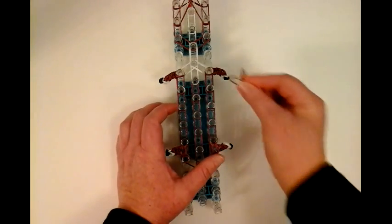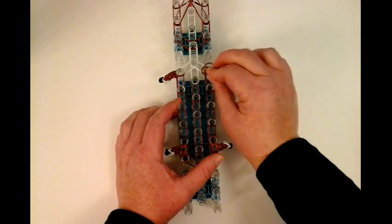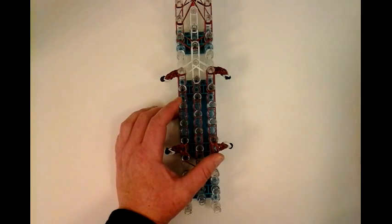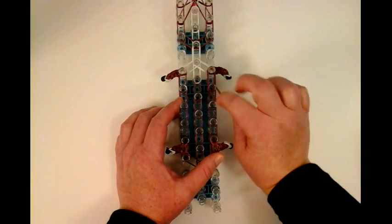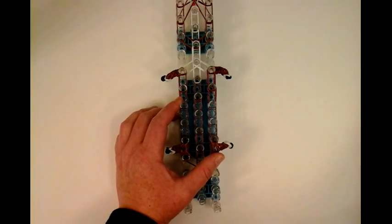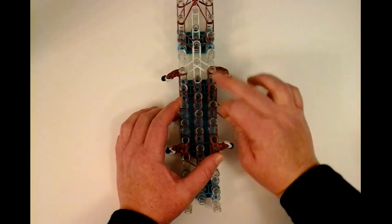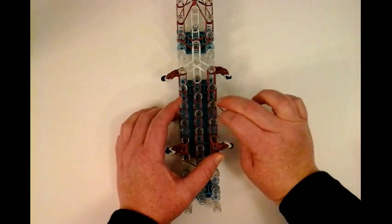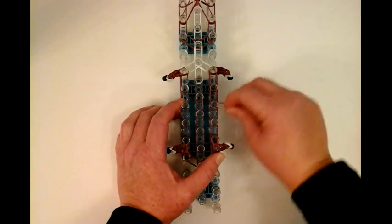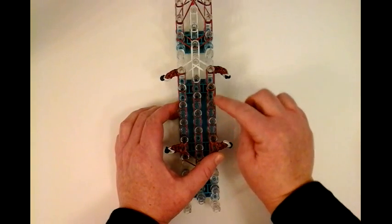We're just placing the double bands on top — from this pin to this pin. Then another double band from this pin to this pin. We need a little capping band here, so you need a single. Place it on this pin — it's one, two, third pin down. We'll cap it on this extension, wrap it three times: one, two, three. So that's your little extension and I'll show you how to loom it later.